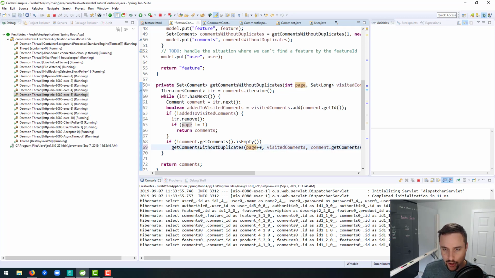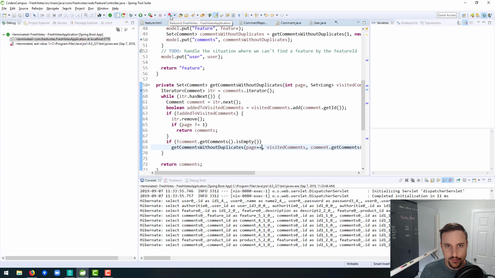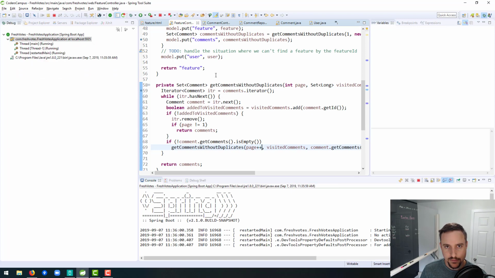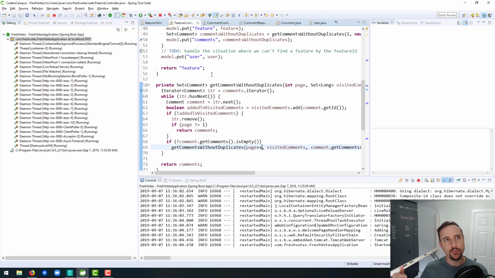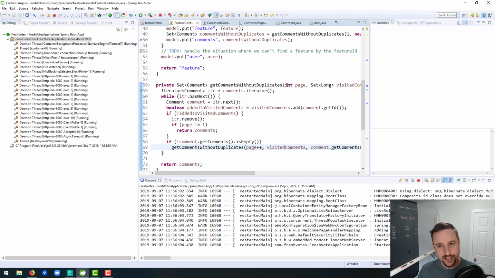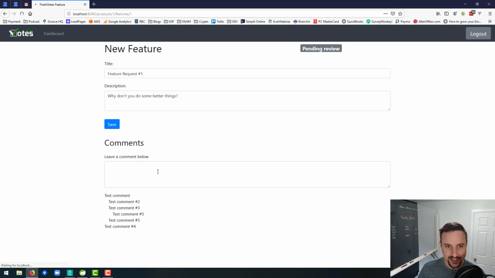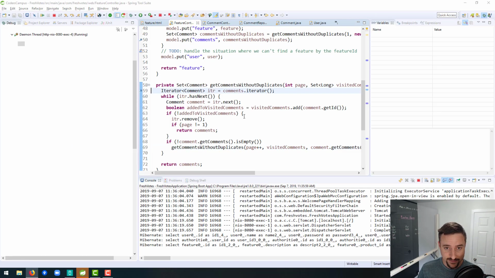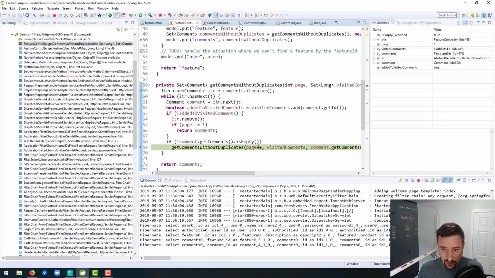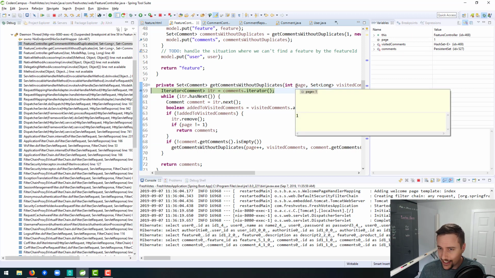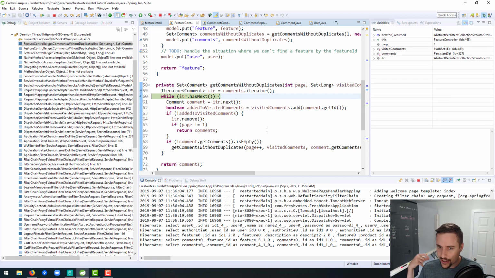Maybe I need to do it the other way, page ++. I would have thought, I guess maybe that is true. You want to increment it afterwards? We'll see. Okay. You can see how hard my brain is working. Hopefully you guys are getting a lot out of this. Hopefully it's very interesting. So are we still page 1? Yeah, it still says page 1, right? Even though we've gone into page 2.